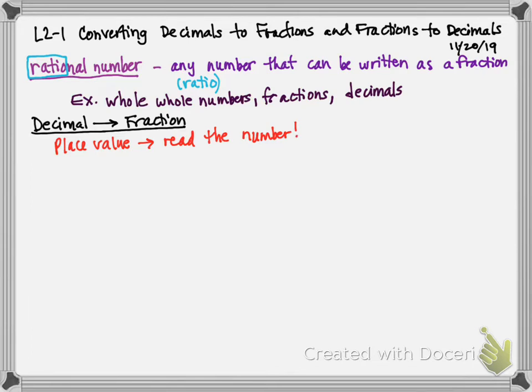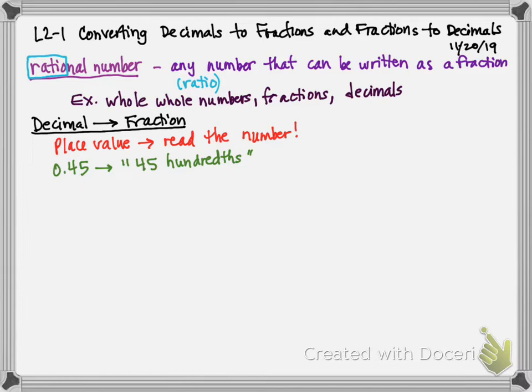Well, I just told you the word and separates the whole number from the decimal part. It separates the whole number from the fraction part. So 5/10 is 5 over 10, right? So let me give you another example here. We've got this guy, 0.45, but that's not how we read it. We read it as 45 hundredths because the last digit is in the hundredths column.